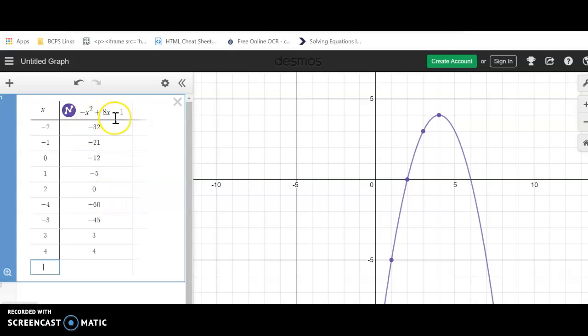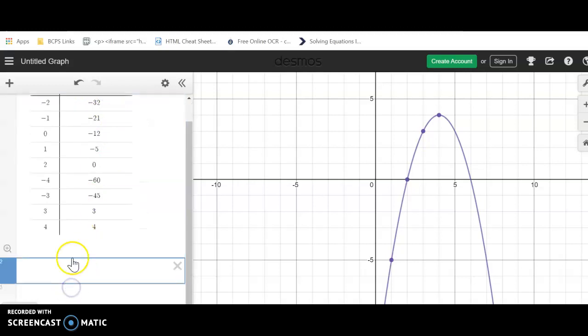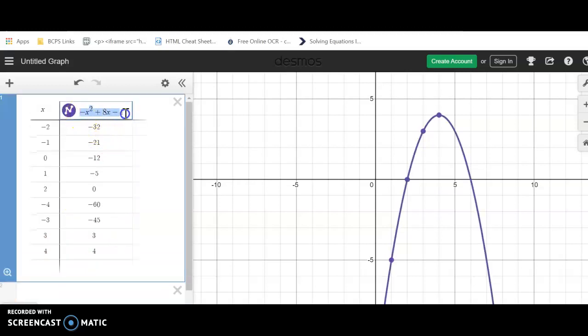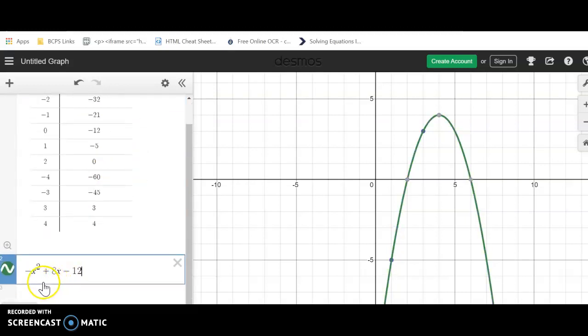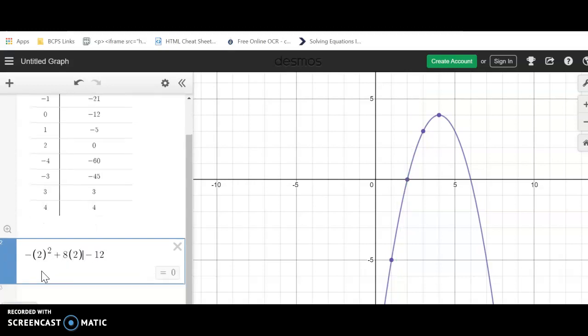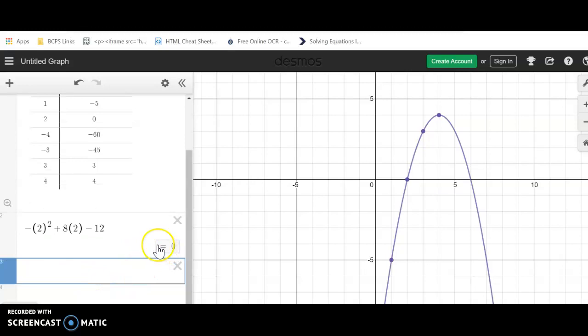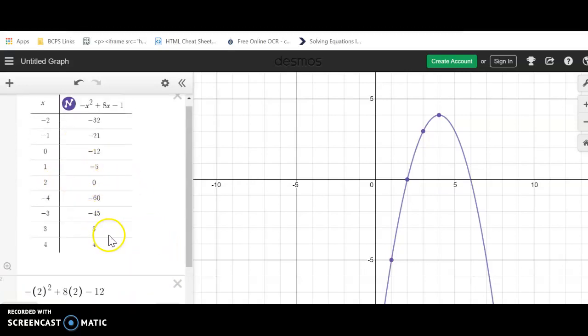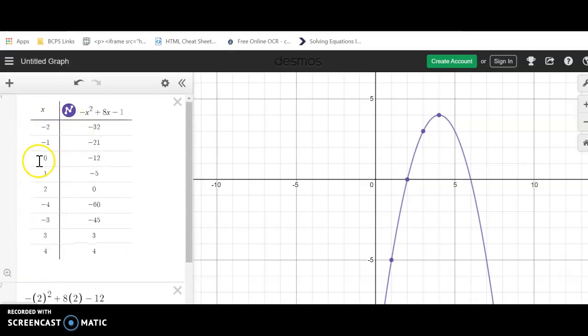That way, I don't have to substitute the values in. I'm just given the answer. Now, if we want to, we can substitute our values into our equation. Take this equation right up here, -x squared plus 8x minus 12. I can copy it down there, but I want to replace my x's. Let's pick 2 because I know I should get out 0. So I'm going to replace all of my x's with 2's. If I do that, I get out 0, which is exactly what my table said. So you can do either way, but I like using that table option because I don't have to do any work in order to get my y values.